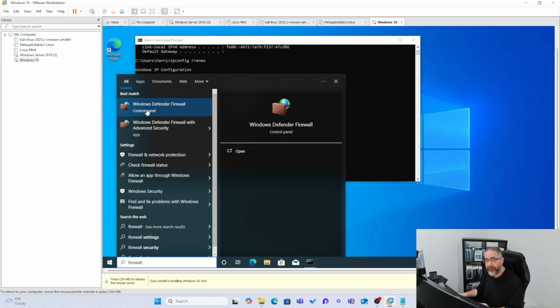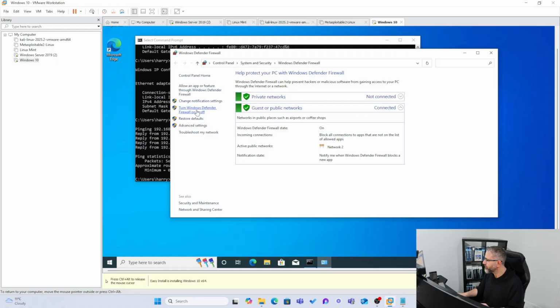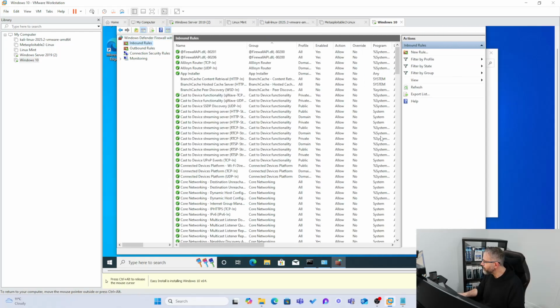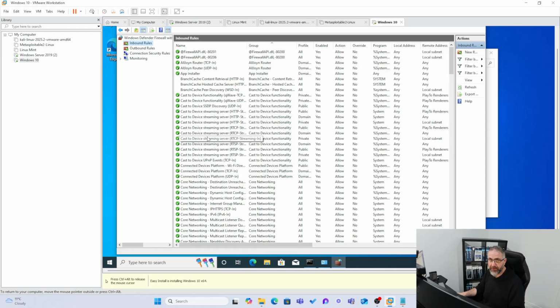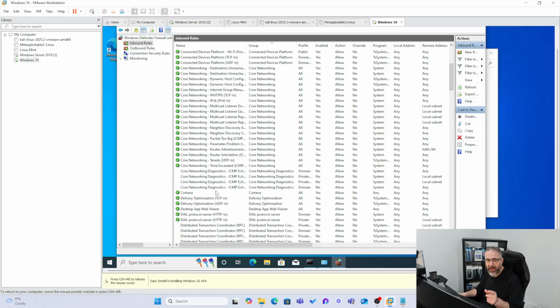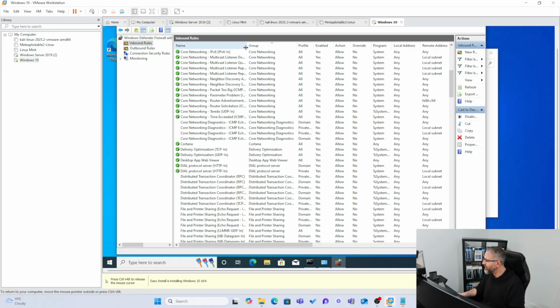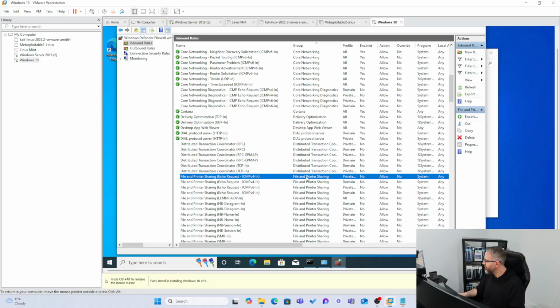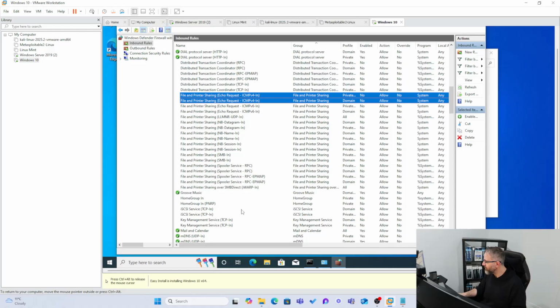I'll use the old-fashioned one, Windows Defender Firewall. I'm looking for advanced settings. Inbound maybe, and I'm looking for... I wish they had the name as ping, but they've got it by its protocol name, which is ICMP. There it is. So this is echo request. Now there's three of them, I think, or looks like there's only two. Yeah. So there's two, private domain. Not sure what the public one is, but I can configure these at the same time.